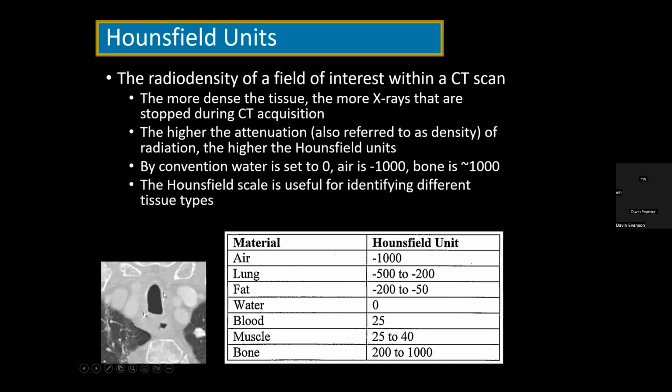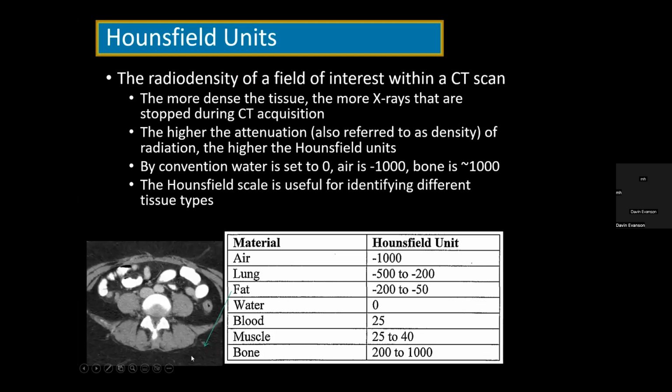And let's see an example here. Here is the chest. There's the trachea, air, -1,000. The lung, -500. We're going to have some fat, about -100 there. That's the sub-Q fat. We're going to have blood in the blood vessel. Realize it depends if there's contrast or not, about 30. We have our muscles, about same as blood, about 30. And then our bone/metal, just think of that as about 1,000.